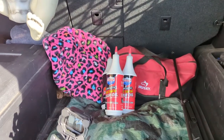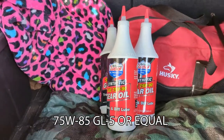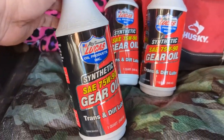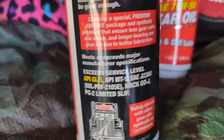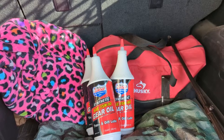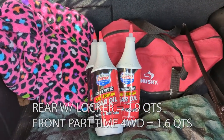The rear is pretty easy. Toyota recommends a 75W-80 or 75W-85, which is super expensive, but just about any 75W-90 will work. I got the Lucas, picked up at O'Reilly's last night. One of the important things — make sure it's synthetic and GL5 rated; that's the service level Toyota requires. Lucas synthetic 75W-90 will be just fine. It was roughly $15 a quart, and it takes just under three quarts to do the rear.